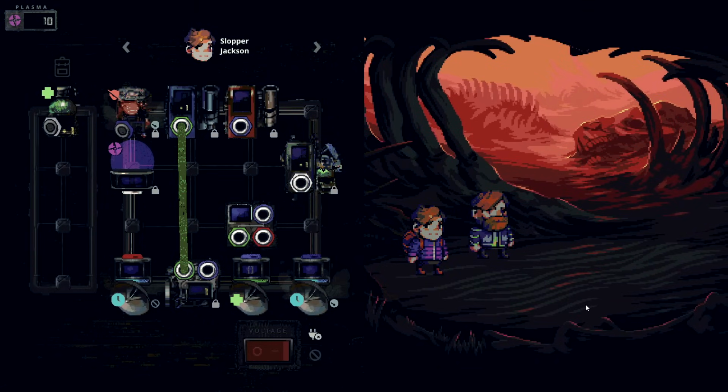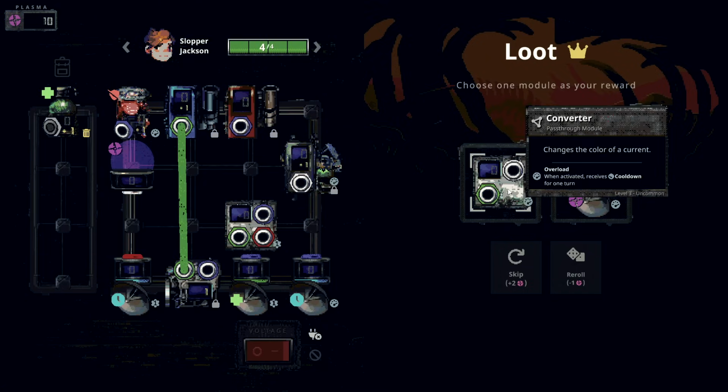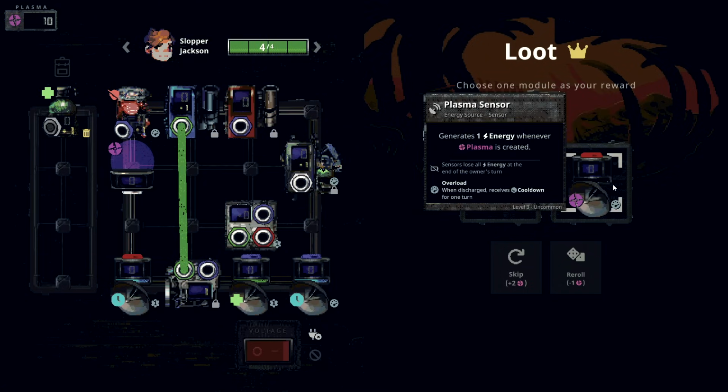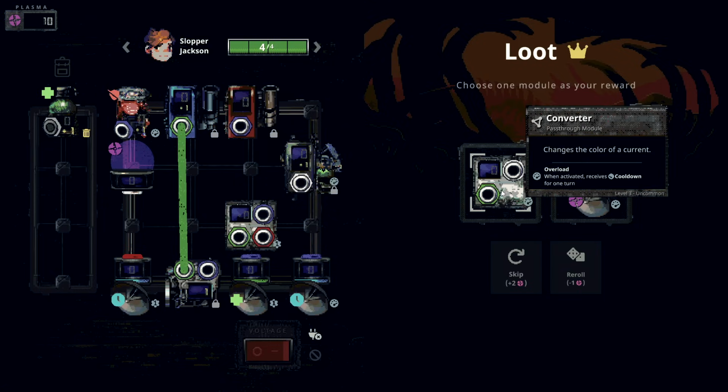Wow, okay. The energy dissipates. All of that for nothing. All that for nothing. I mean, dude, this is a great unit. Generates an energy whenever plasma is created, but that's on cooldown. This being able to change the color of a current to literally anything, this is a really strong unit for me.